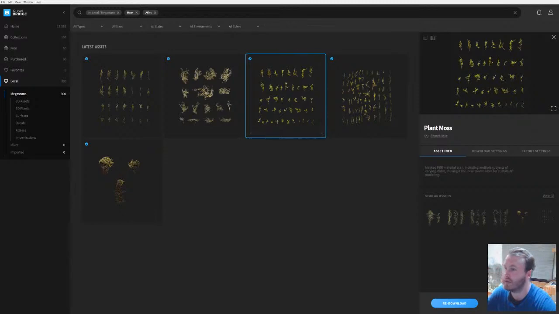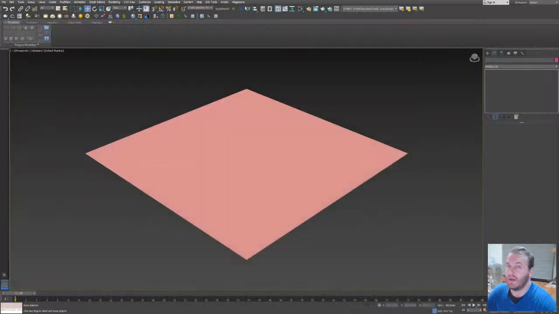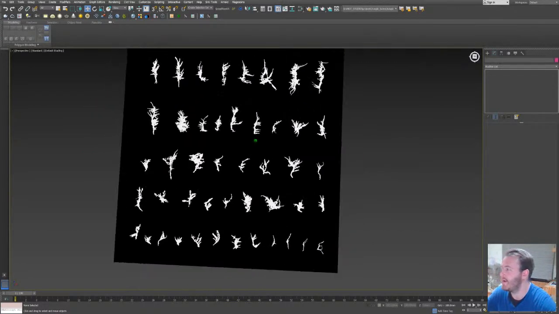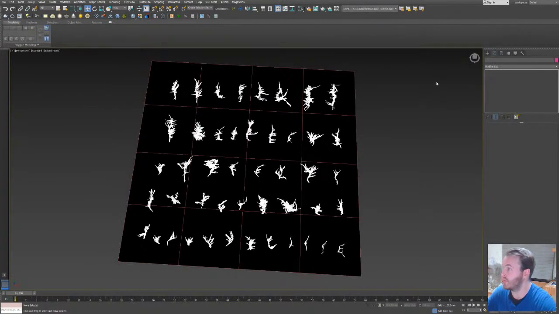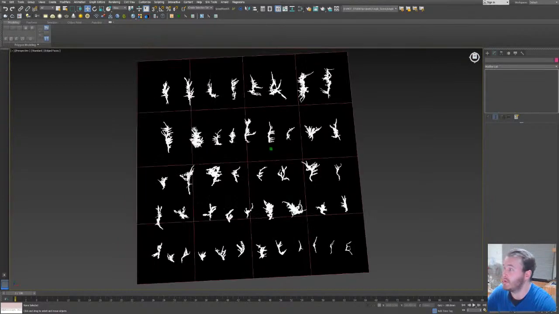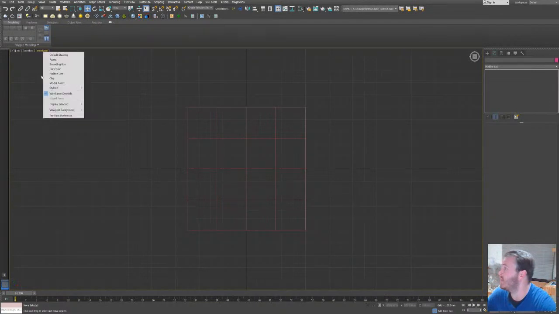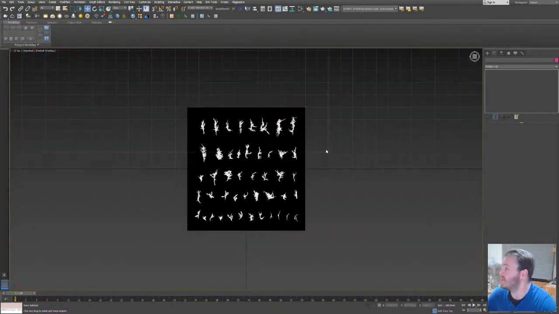What we can do is quickly open the files, bring in the opacity map like this, and bring up our grid view. Now we can go into the top view on default shading mode with wireframe enabled.